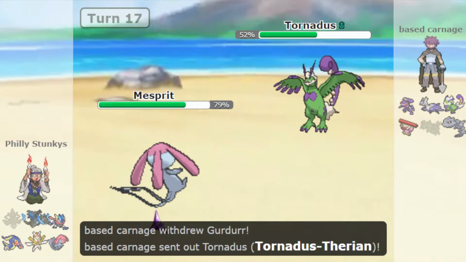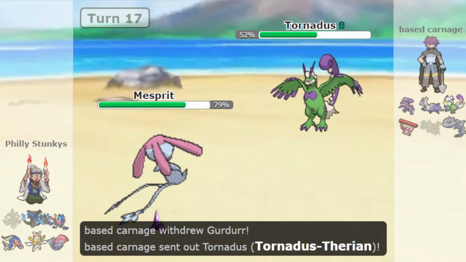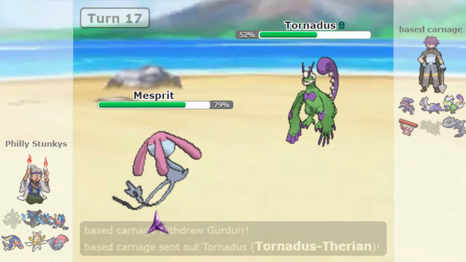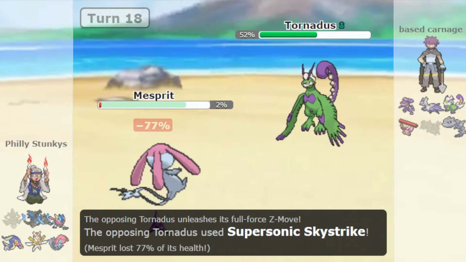I don't know what he was predicting there. Maybe the Electros, maybe the Mesprit. But I feel pretty fine staying in with Mesprit and going for a Thunder Wave. I don't think he can kill me with any one move. And he is going to go for a Z, and I believe it was Modest or Timid.